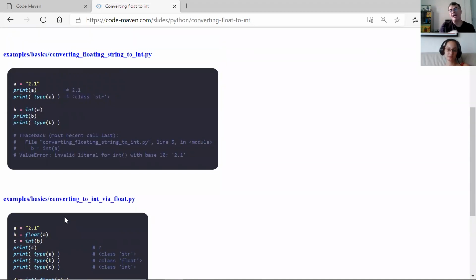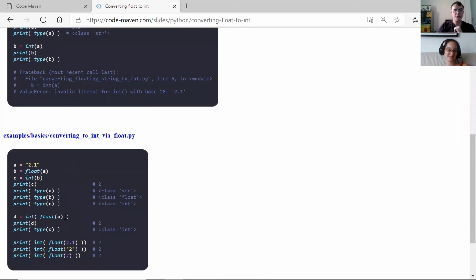So luckily I didn't really have to deal with all these things. It's slightly esoteric what I'm showing, which is probably not a good idea, but I got into this mess anyway. Here I have this string, I convert it into a float, then I convert it into an integer, and now I might be happy because A is a string, B is a float, C is an int.